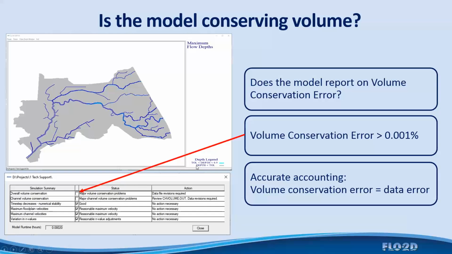So we want to determine whether or not it's appropriate to produce these kinds of results and to give a client mapping if you have some volume conservation error.